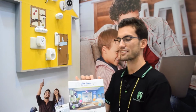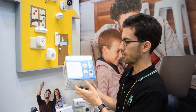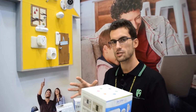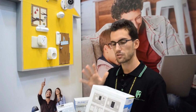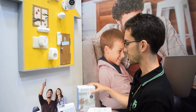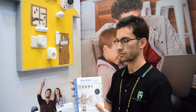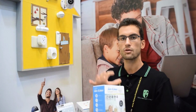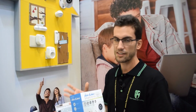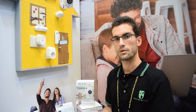Now, if you're wondering about price, depending on what you want in your kit, you can either get a kit with the camera, somewhere around here, or a kit with the smart plug. Costs you anywhere from around $200 to $250 US dollars, depending on MSRP. That's subject to change a little bit, but expect to pay around that price for a kit like this, which, mind you, isn't that bad. And if you want just the camera, which has, remember, everything built into it, around $140 US dollars. So depending on how much you want to spend, how much coverage you want in your home or place of business, you're expecting to spend anywhere from $100 to $300, which isn't all that bad for a full-on security system that you can integrate and communicate with through your mobile device.